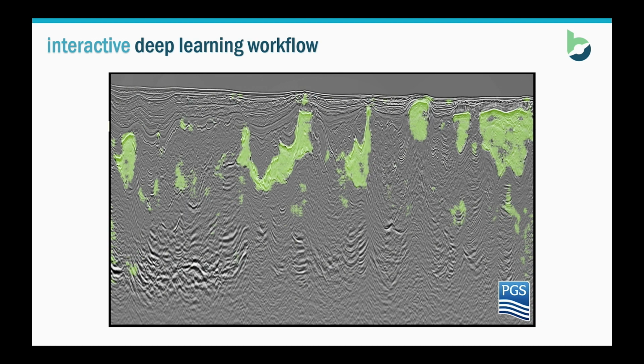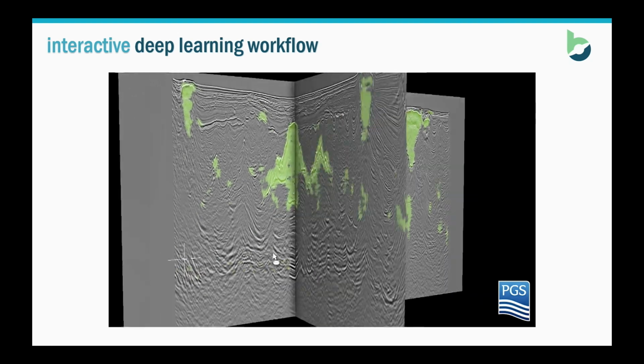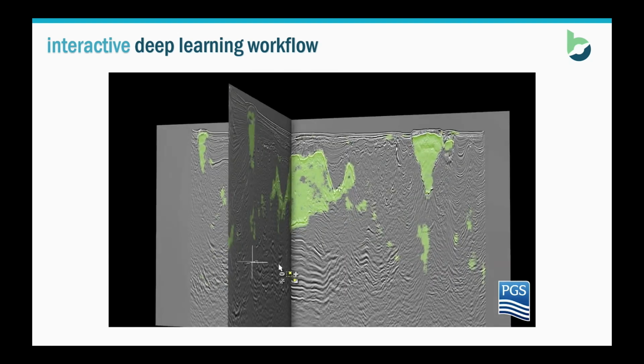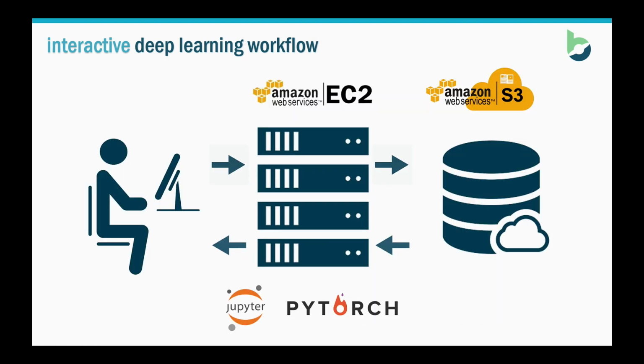Move to a different slice, it immediately shows the salt. It's pretty bad right here, but he only spent 30 seconds. You can do a cross line through the whole data and see how it applies there. So that's half a minute of work by the geoscientist. So what is actually happening here?